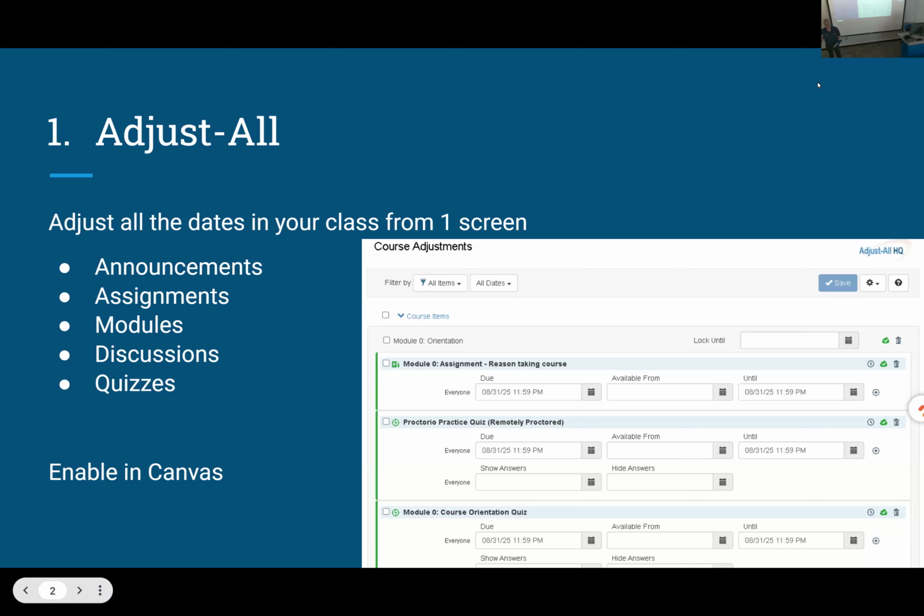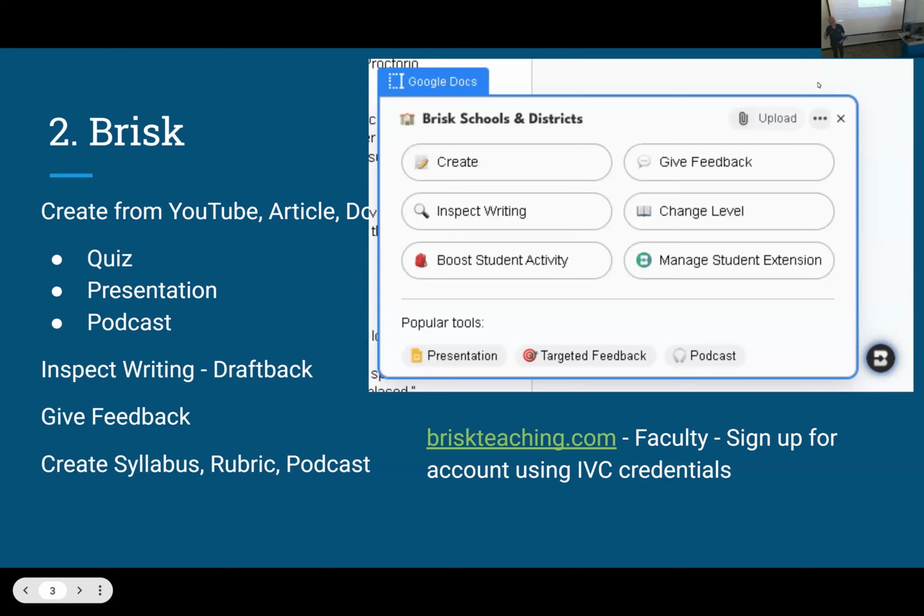I've seen it save people half an hour to go through their class. And you tell me, how long does it take you to go through and open up every assignment, hit save, go through the next one and hit save, because you're just reusing the content, right? So this is, like I said, probably my favorite tool. I've got a lot of close seconds, but it's an excellent tool, and it's in Canvas. All you have to do is enable it.